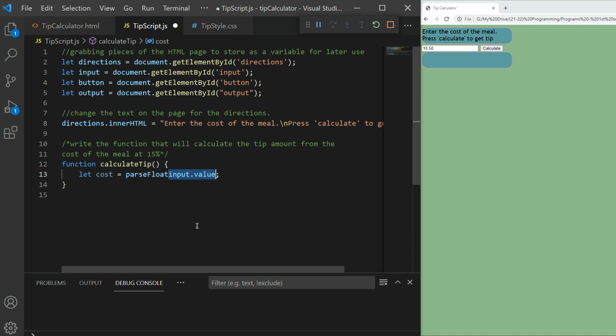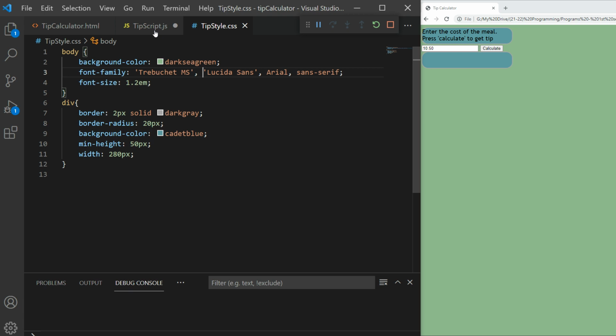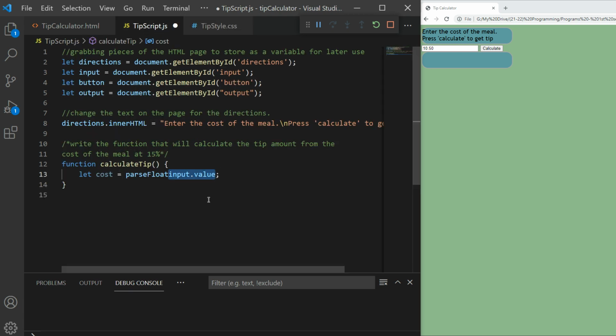So I want to wrap this in parentheses because that's going to be the argument for my parseFloat method. So I'm just going to highlight it. All right, that was a shift instead of a control. Sorry, shift. There we go. And now I shift and hit my parentheses, and they wrap around the value that was highlighted.